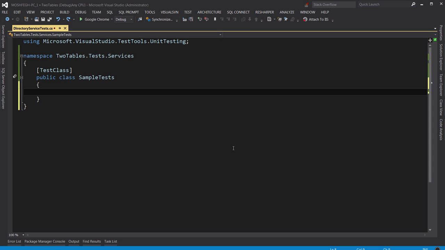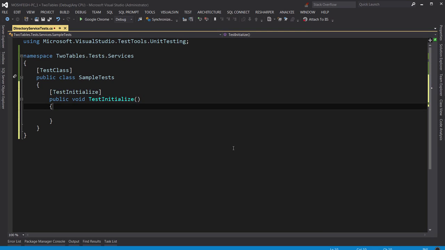For example, when you're writing test classes, it's pretty common to write a test initialize method and then decorate it with test initialize attribute. I find this very repetitive, and I don't like to type the same thing over and over. In fact, that was one of the reasons I had RSI or repetitive strain injury before, because I used to type the same thing over and over. So try to reduce your typing and find faster ways to write code.